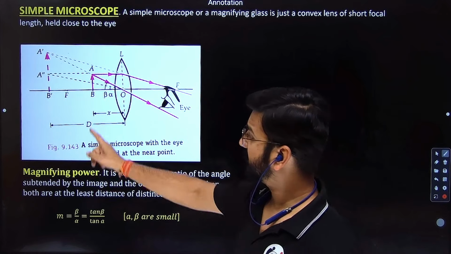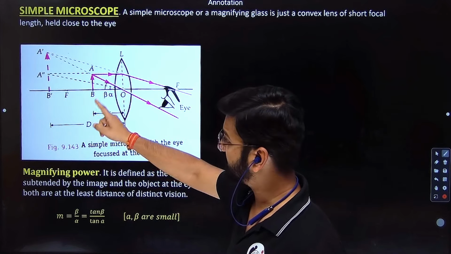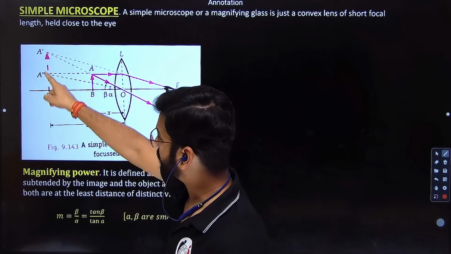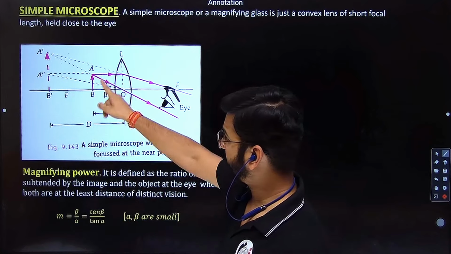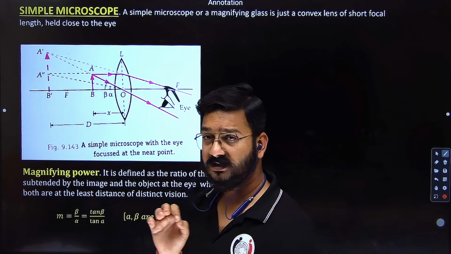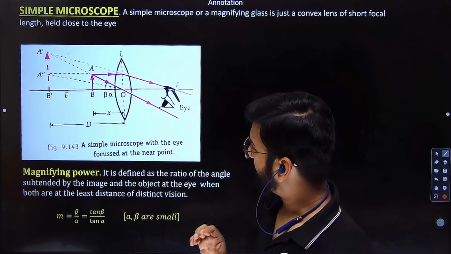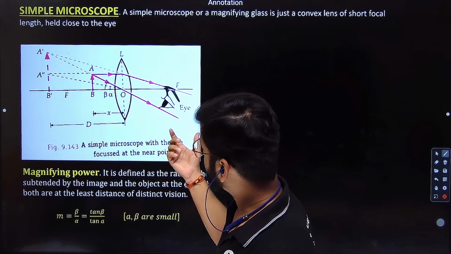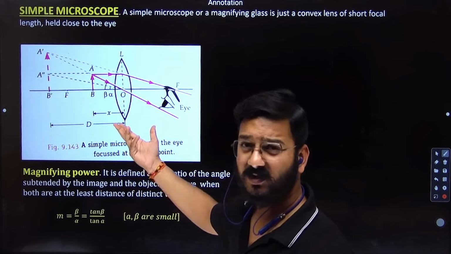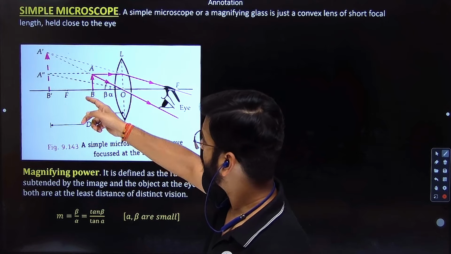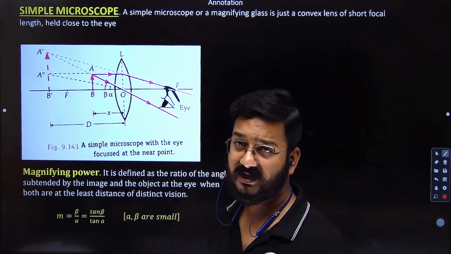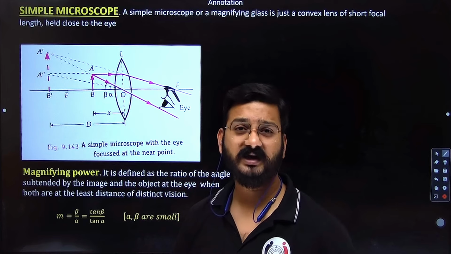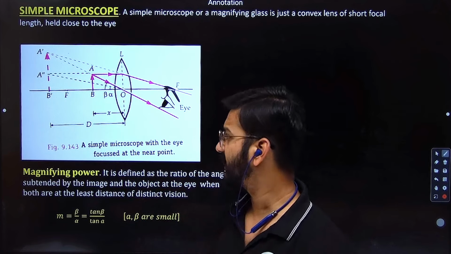So where is the object? AB is the object, right? And where is the image formed? This is the final image formed. What you can see here, A dash B dash, is your image. AB is the object, A dash B dash is the image. Now, if you focus on the ray diagram, it is just the basic ray diagram of a convex lens. The object is kept, take two rays, correct? And the image will be formed at this point, which is A dash B dash. So there's nothing special in the ray diagram. It's basically your grade 10th basic ray diagram.